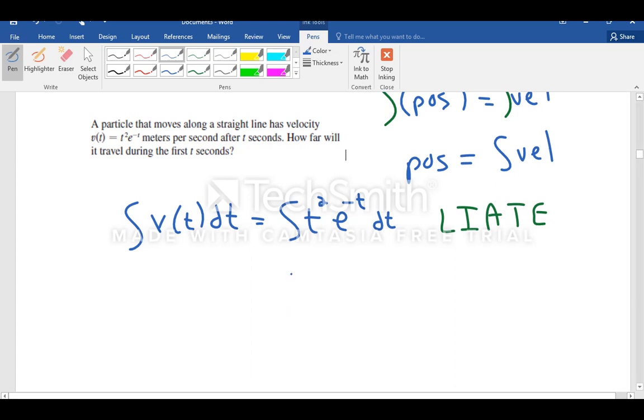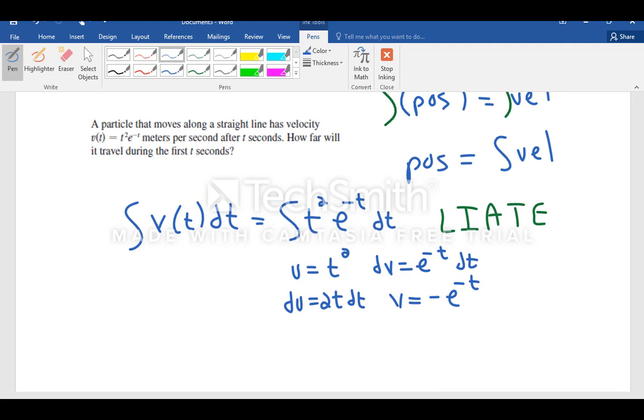So I'm going to let u equal the algebraic term, and then I'm going to let dv be e to the negative t dt. Then I'm going to differentiate: du will be 2t dt, and then I'm going to integrate, so v will be negative e to the negative t. Keep in mind, usually in a prior chapter, you learn about doing u sub here. You would let u equal negative t, and you would get a negative du, and that's where this negative comes from.